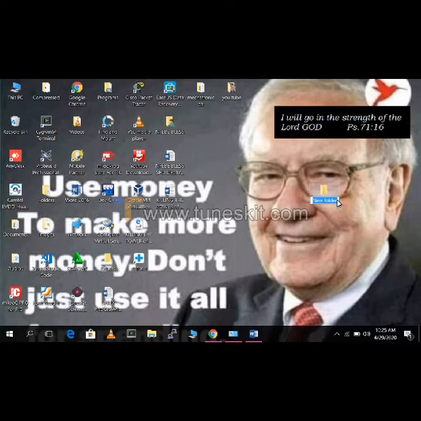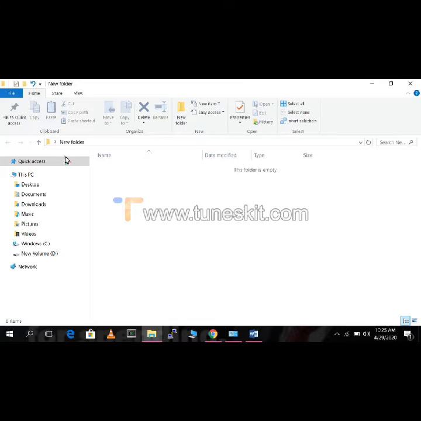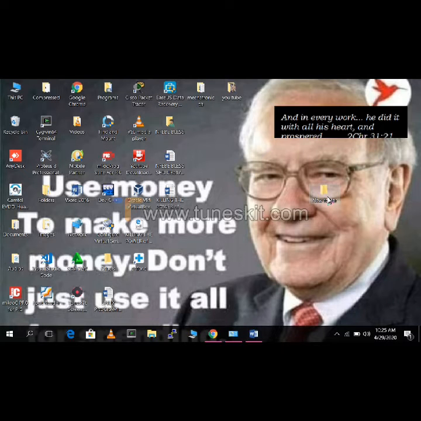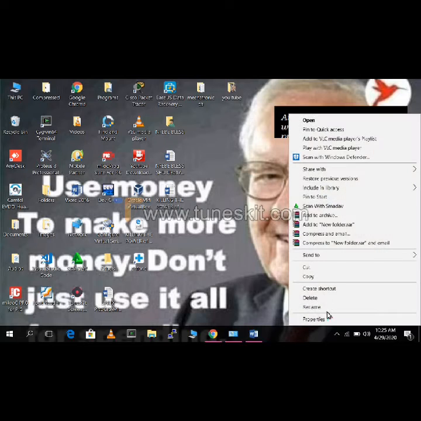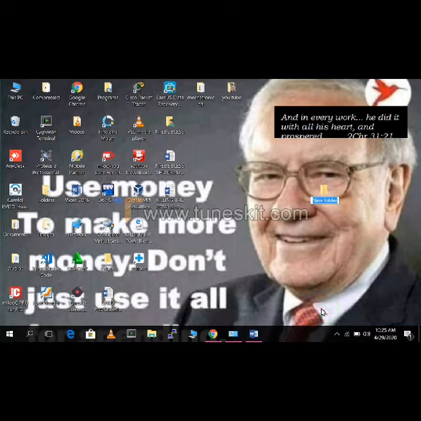And now what you have to do is give it a name to replace the new folder name. I could double click to get into my folder, but I want to give it a name first. So I right click and take rename. On rename, I'm going to say my doc, short form for my document, and that is our folder.